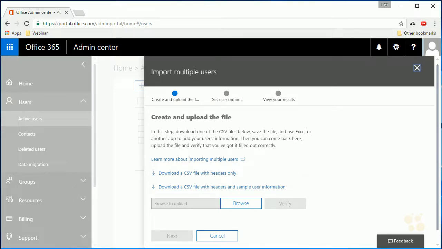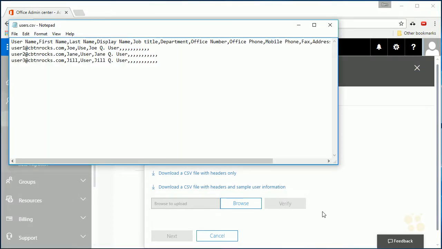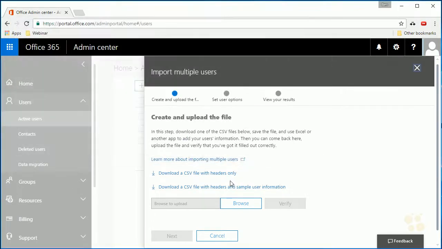And CSV, I'm going to open one in Notepad here, is just a text file that has all of the values separated by commas. This will look vaguely familiar. So in a CSV file, you've got up here in the very first row, you have the titles of each column, and then each row has a different object in it. So here's user 1, user 2, and user 3 that I've got inside of this sample CSV file. If you want to see a sample of a CSV file, you can download it right here.